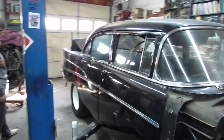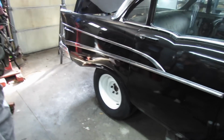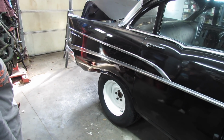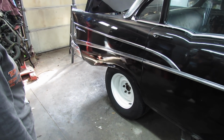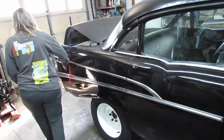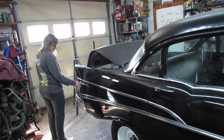Don't they? Now we just gotta find some poverty caps for it. Which we had and sold. Well, sure. I didn't. I had some for S10, not for this. But I might still have some around here. I gotta look. I got various places.